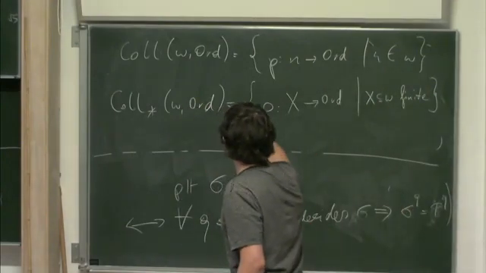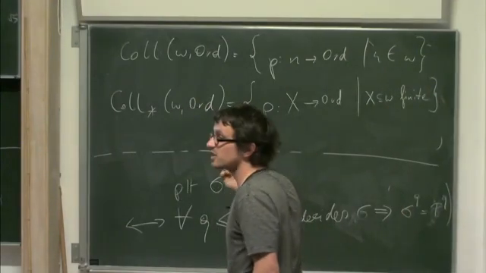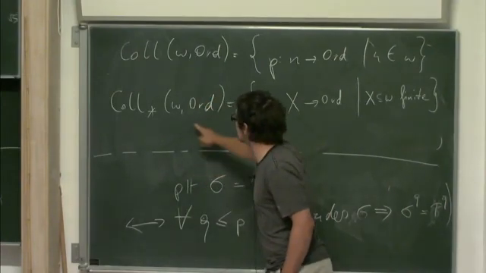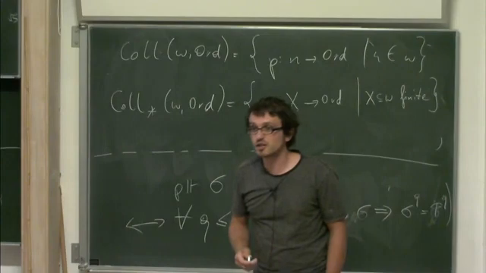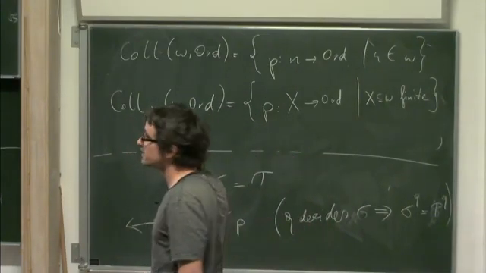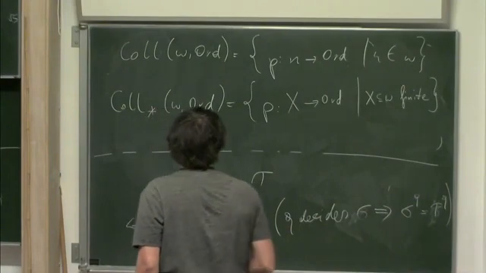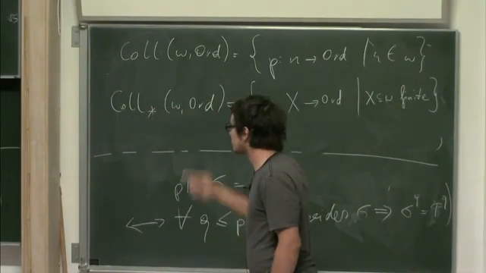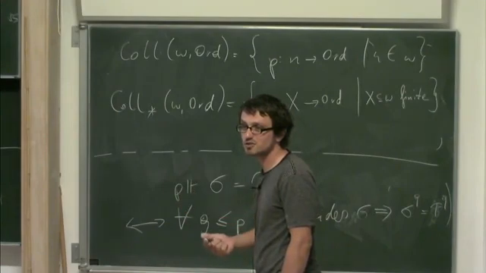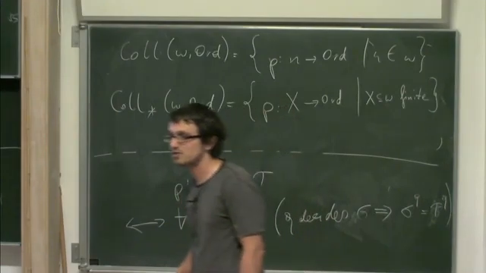And so these forcings look very similar, but actually there are huge differences. As I already said, this collapse forcing here doesn't add new sets, but this collapse forcing collapses all uncountable cardinals. And one is dense in the other. That's an observation one can make here: if we have two class forcings and one is dense in the other, this doesn't really mean much for the generic extension. They can be very, very different.